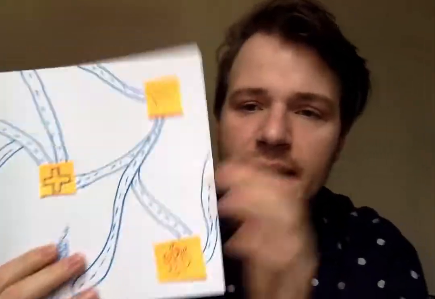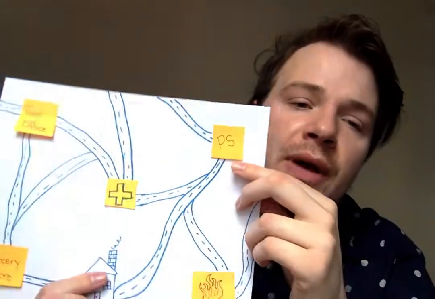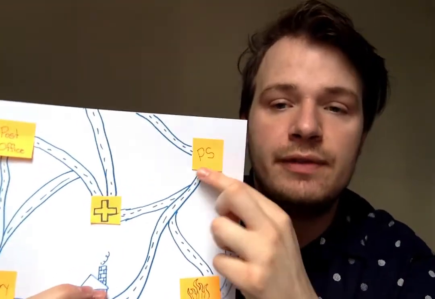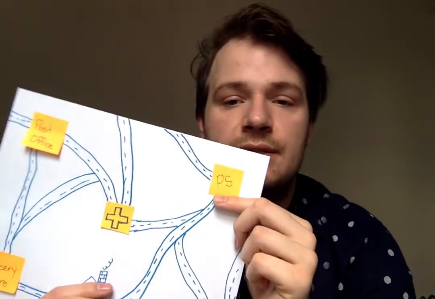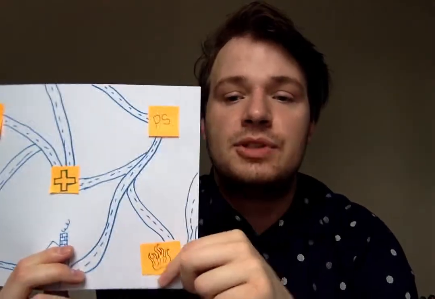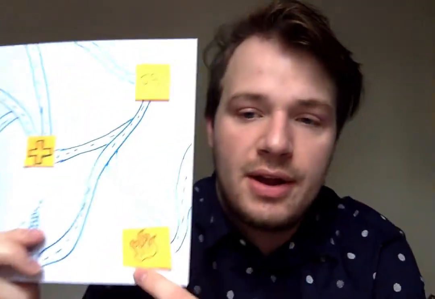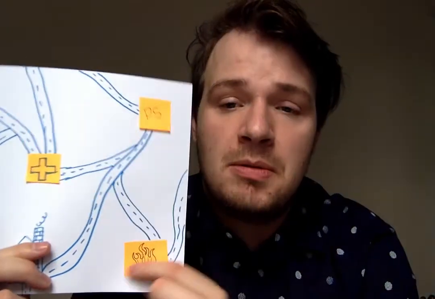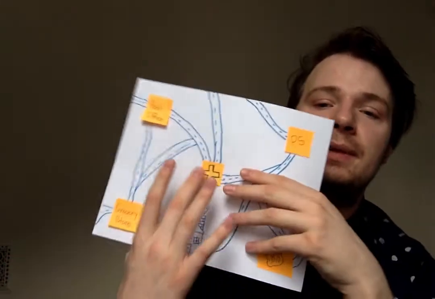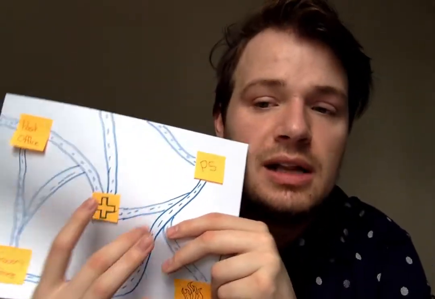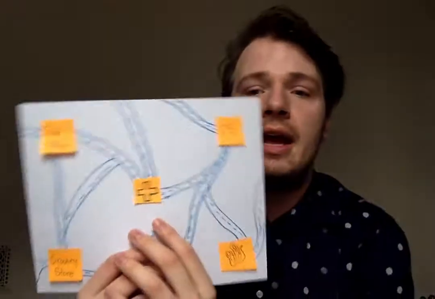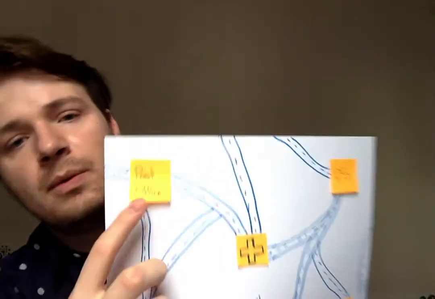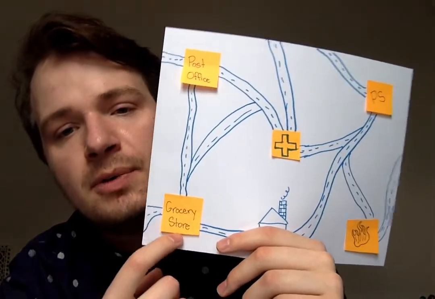I put my house down here. Up here, you can also do what's called abbreviation. I put PS, and that stands for the police station. So you don't have to write out the whole word if you want. Down here you can see I drew a little fire, and that's going to be my fire station. Then up here I put a cross, and a lot of times that is a symbol for medical care and doctors and hospitals. So I put a hospital right in the middle of my town. Over here I wrote out the words post office, and down here I put grocery store.